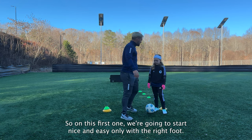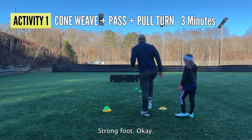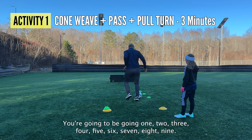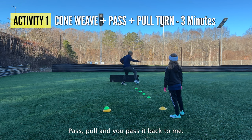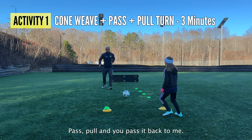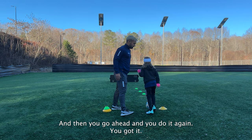All right, awesome. So on this first one, we're going to start nice and easy, only with your right foot, strong foot. Okay, you're going to be going 1, 2, 3, 4, 5, 6, 7, 8, 9. Pass, pull. And you pass it back to me, okay? I'm gonna be right there, and then you go ahead and you do it again. You got it? Ready, and play.